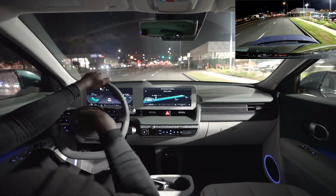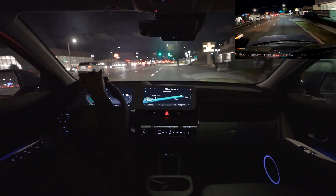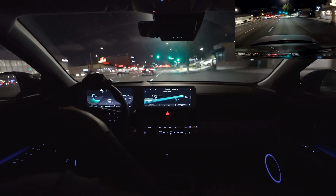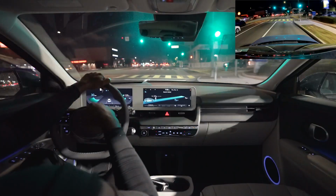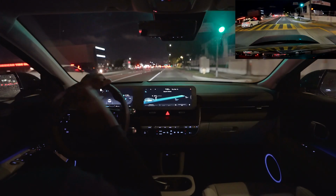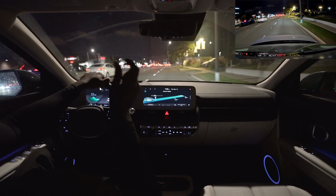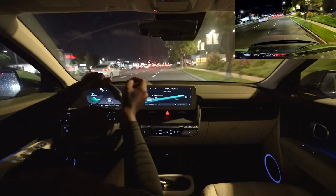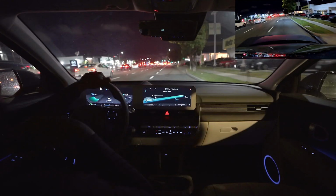Also, what I do have in front of me is my heads-up display. So I'm actually able to see my speed limit. It's actually letting me know that there was a car to my left at the corner. The car was coming a little too close. But if you don't have the option to look at the heads-up display in the car, you can also look at it from the side mirror. There's gonna be like a triangle shape on the side mirror. It's gonna flash red for you, letting you know that there's a car in your blind spot. So that's what we call our blind spot detection.